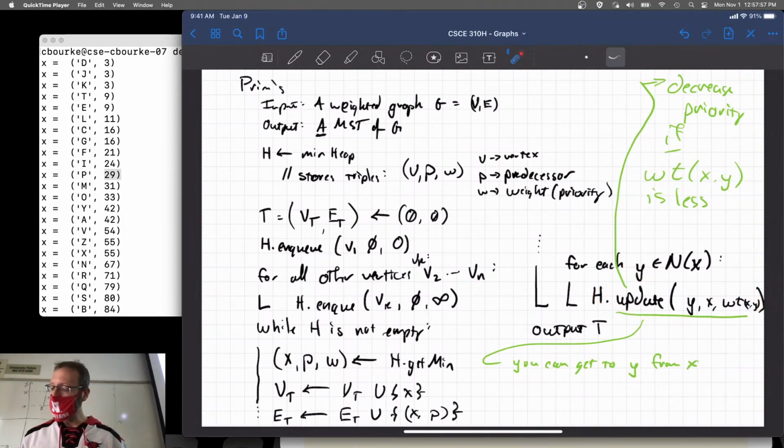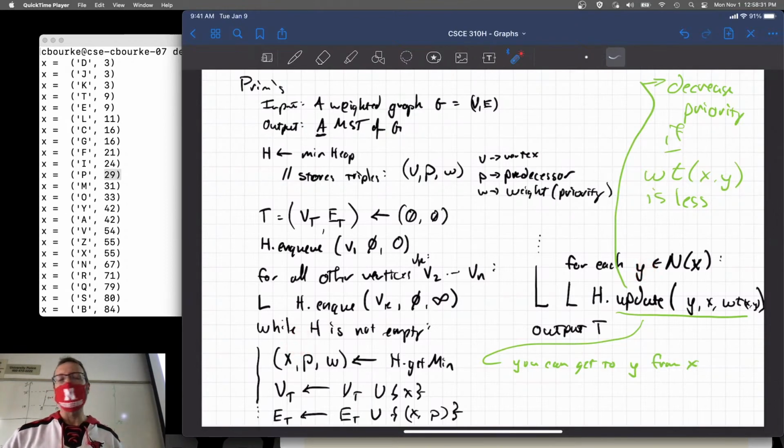Why the number of edges? Because you've got x here, and then you're doing it for each y in the neighborhood. Well, what constitutes the neighborhood? If you've got x and y, there's an edge, right? If that edge is not there, it would not even be in the neighborhood, and you wouldn't even consider it. So we actually end up doing this twice. 2 times m, where m is the number of edges, because we do it once from x going to y, and then we do it again when we've got y going to x.